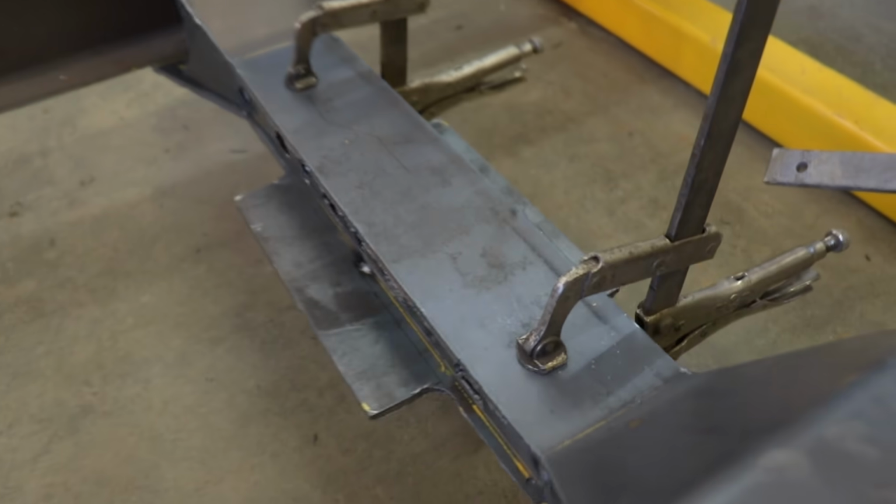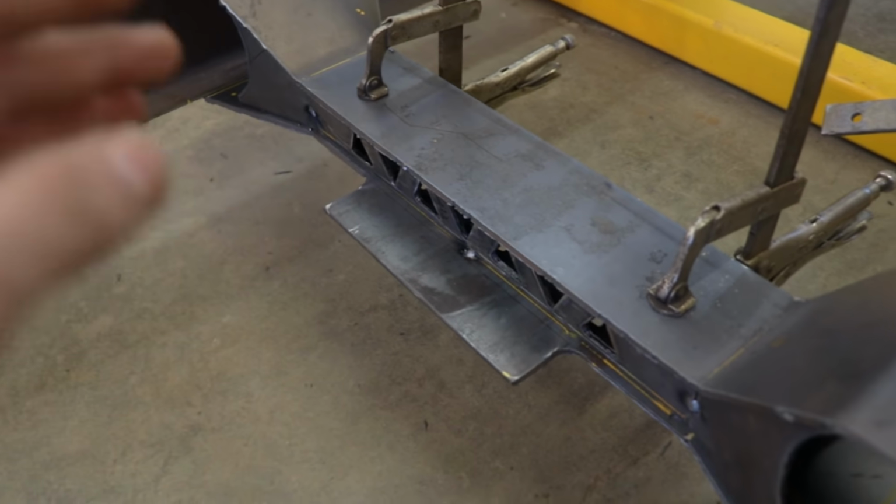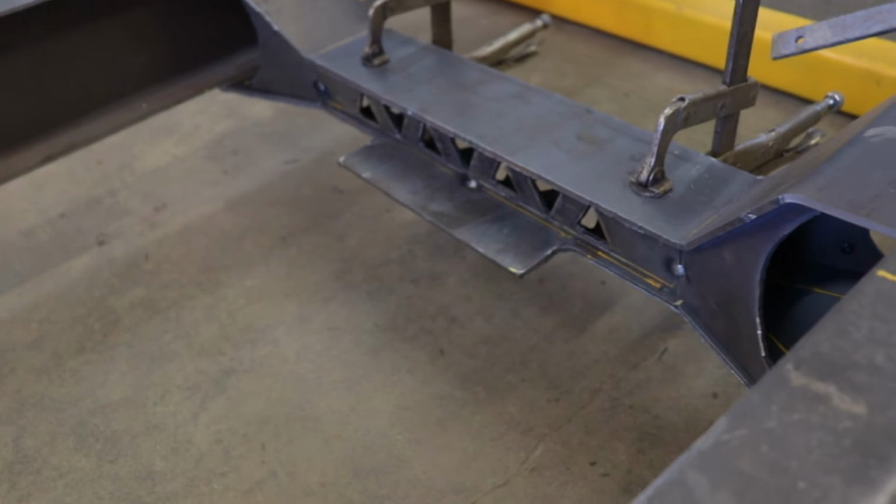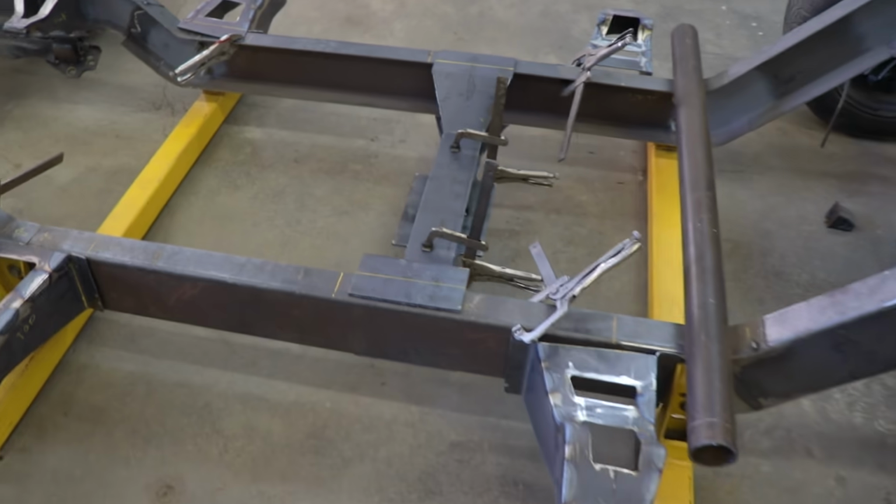The frame's really shaping up. I have the transmission crossmember pretty much finished. I'm gonna clean it up a little bit off camera, but you get the idea and where I'm going with it. I'm really happy with how everything turned out. It looks good to me.